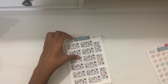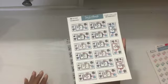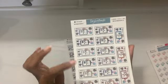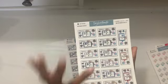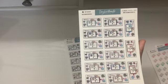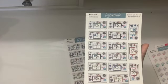Next I have a planner flat lay doodle. These are adorable — they have washi tape, paper clips, pins, your planner, your stickers, your sticky notes, and your cup of coffee. I just thought these were adorable, they're very creative and fun. Each of the planners on here are a different color.